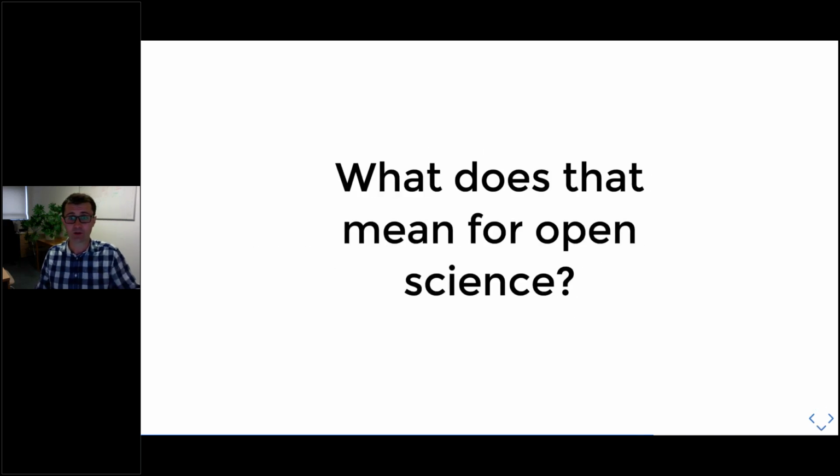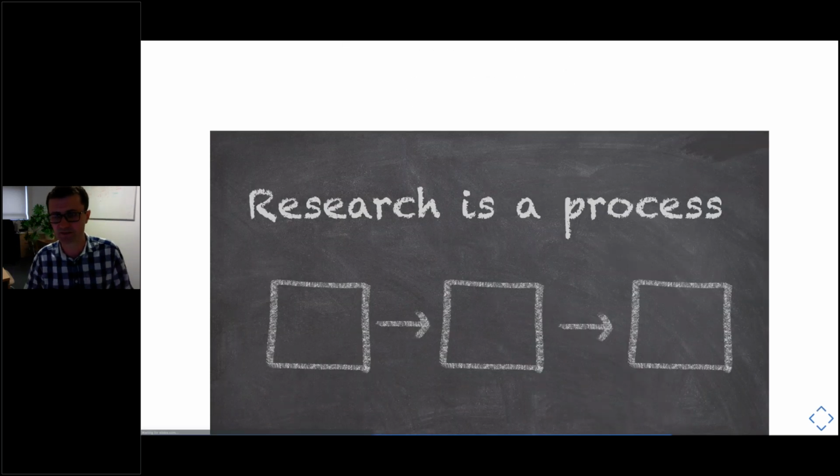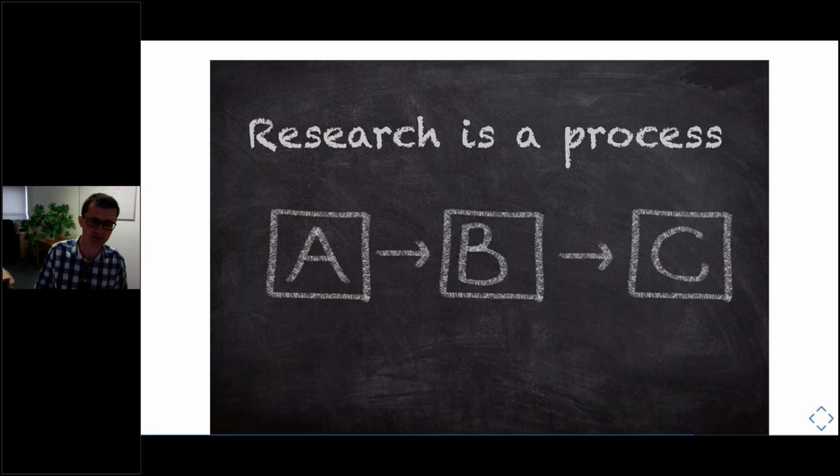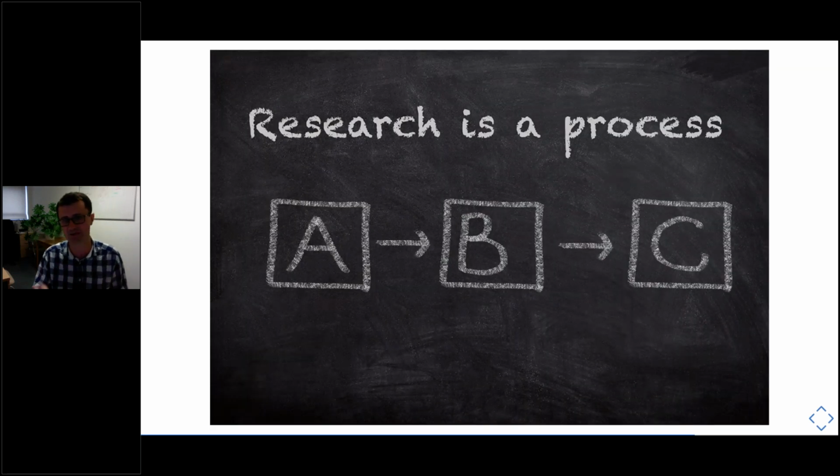So how does that relate back to open science? And for this, I'd like to go back to first principles again. Research is a process. You have starting concepts, starting numbers, starting data, algorithms, theories, whatever it is. You do some form of manipulation on that, and that could be running it through a supercomputer, or it could just be human cogitation, and you end up producing a result which you hopefully publish. Open science is exactly the same thing. You just tell people about what's in each of those steps.